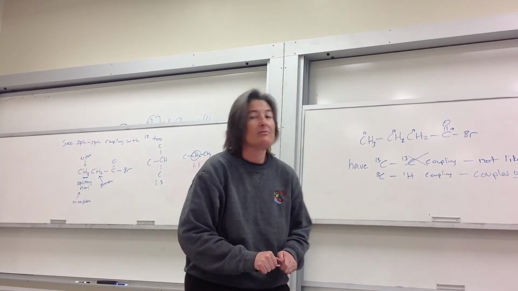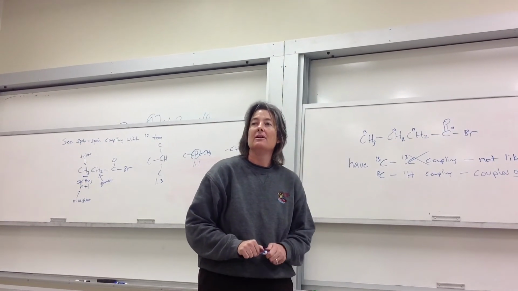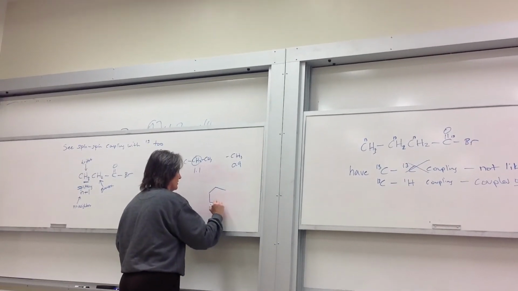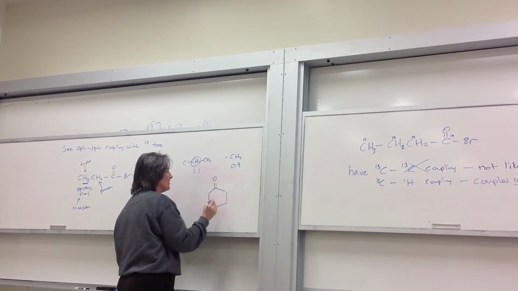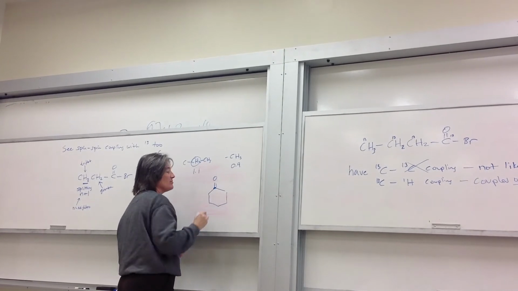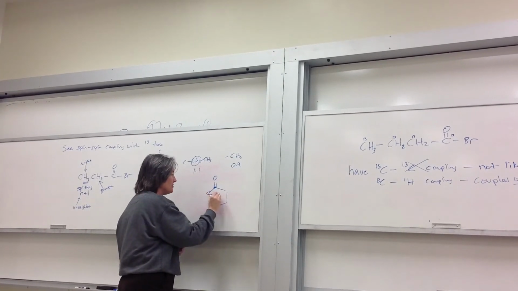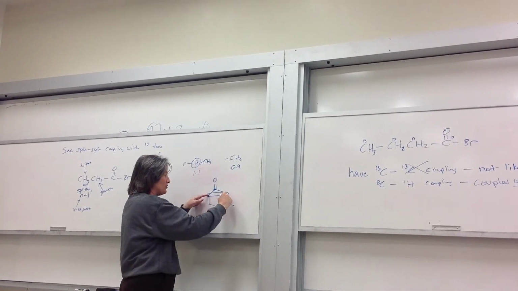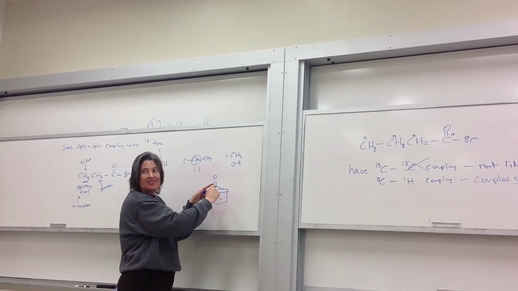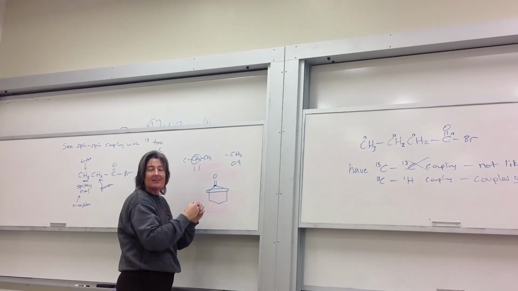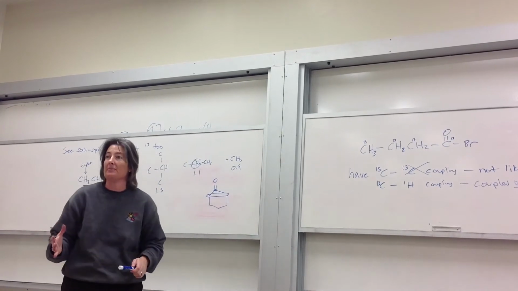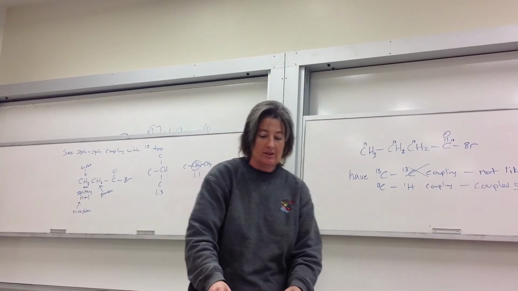Okay. But is there such a thing as environments? Well, sure there are, because if you had, let's say you had something like this. Let's say I put a double bond O there. I have a carbon there, right? And these two carbons are the same, right? And if you tried to integrate them, you'd expect this to be twice as big as that. That fails. It doesn't work that way. But it still overlaps though. These two would still show up in the same place. Yeah, so all those ideas still work, but just don't try to integrate.